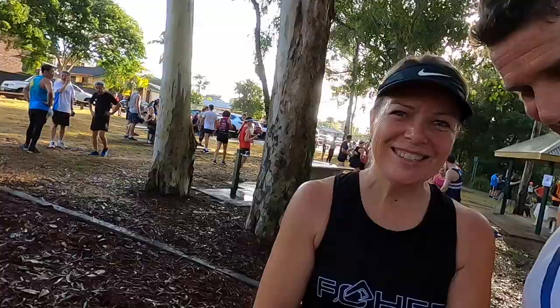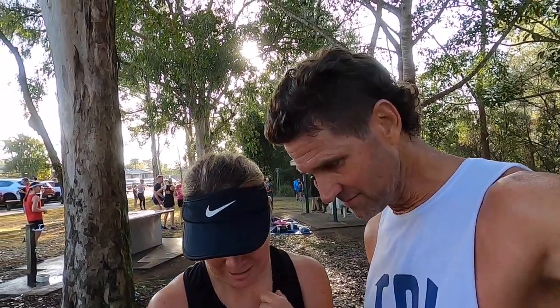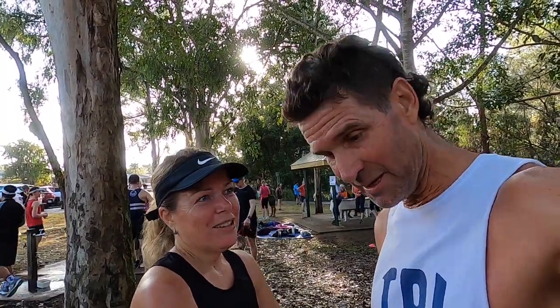So those shoes. See these? These babies. And this is a slower course in Sandgate. So whoever it was who recommended these to me in one of our videos, hopefully you'll see this and thank you. These things are like legal cheating. But apparently they're not good for me because I don't run fast enough to begin with. I did hear unless you're running sub fours, don't waste your money, but I don't know. Anyway. Give them a crack.